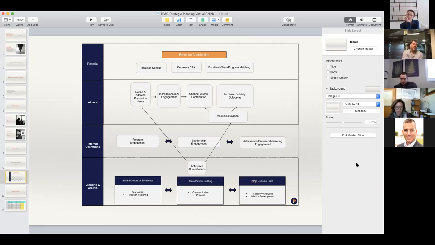Because I know I don't want to suggest this is the only way, but more that here's maybe something that's a little bit out of our comfort zone, or maybe it's just looking at things from a different direction. But again, because this is a virtual collaboration, I'm just trying to see if I can get exposed to some new things that maybe I haven't been to yet in terms of how you put together your strategy.